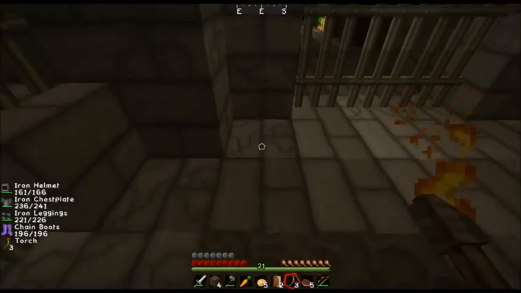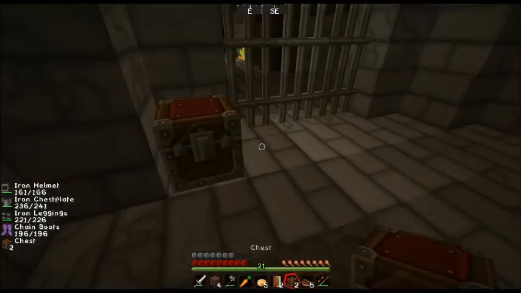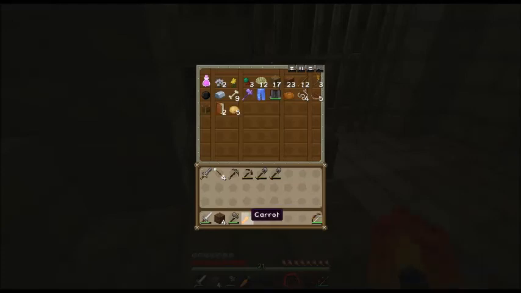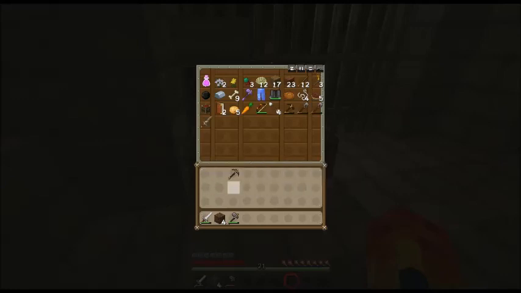So I'm going to put one of my chests down here, and what we're going to do is put that there like so, and we're just going to shove everything that we've got so far in there, because I don't want to lose them, especially the potato. There's no point carrying the bow. Wooden pickaxe, yeah, all of that can go in there.